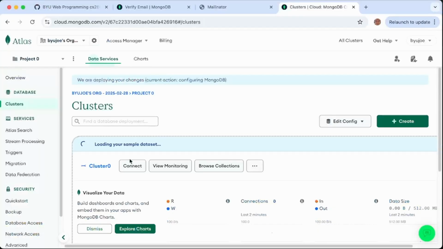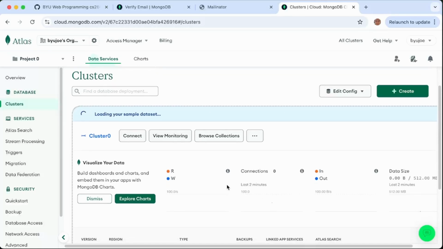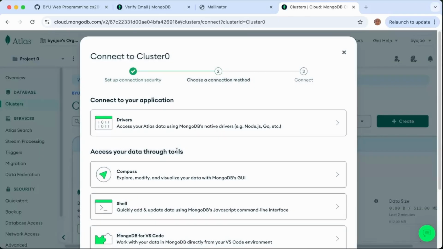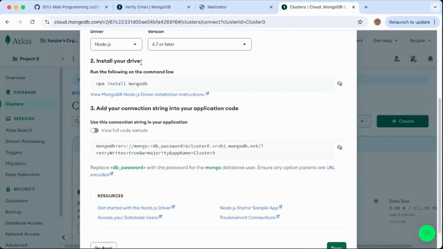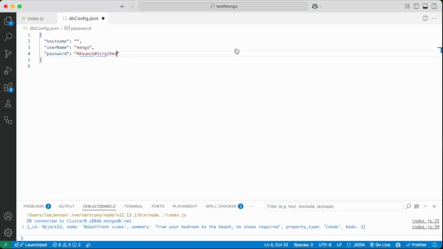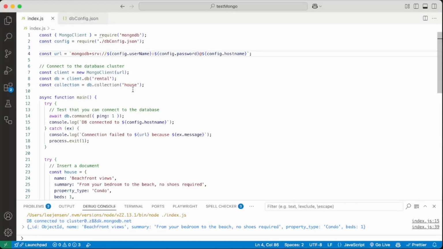The only thing I need next is that host name. So I'm going to toggle back over to Mongo, and I can see that my cluster is actually there and ready to go. I'm going to push on this connect button, and tell it that I want to connect using Node.js. And right here is the URL for my cluster that I want to connect to. So I'm just going to copy that right out of the connection string here, go back over to my configuration in my database for my code, save that, and then I'm ready to go with my code.